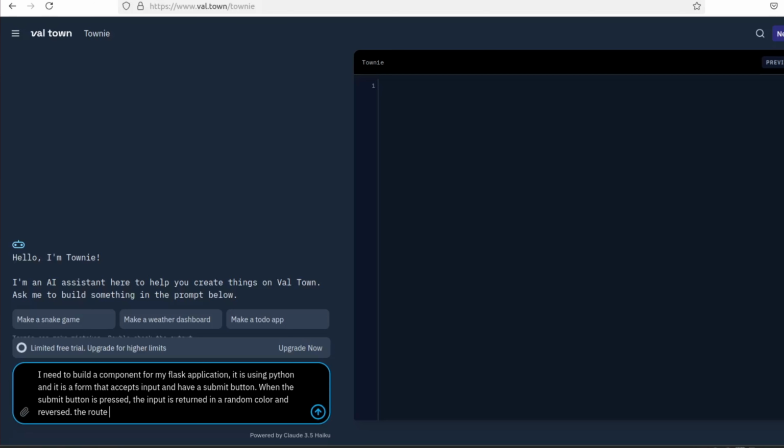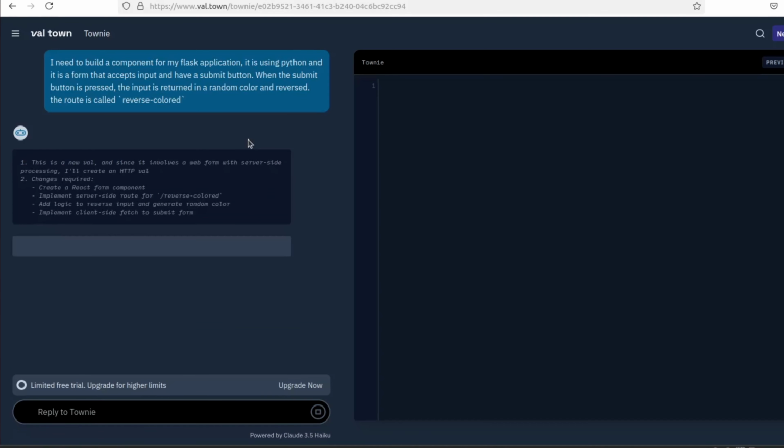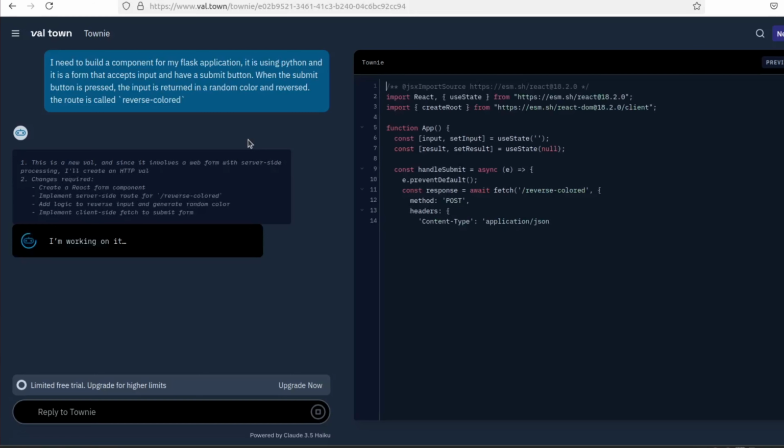So what you basically do, you're going to prompt. Using the prompt, you're going to see on the right side, it looks a bit like what Claude is doing, or Claude Anthropic. The route is called reversed colored because I want the code, for example, on here is going to start working, and you see how quick it is.